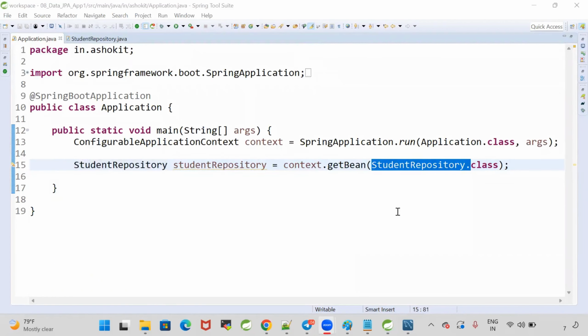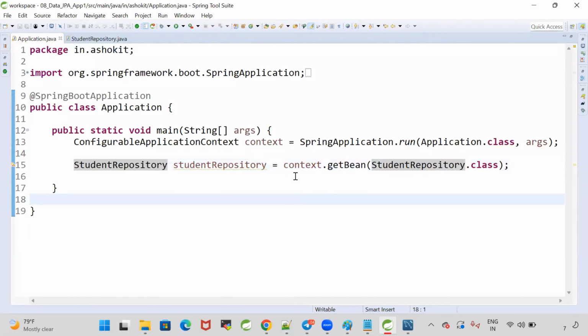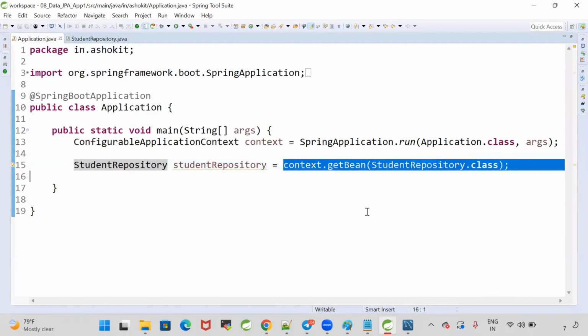Can we create the object for an interface in Java? No, it's not possible. Then how am I getting the object from the IOC for the student repository?